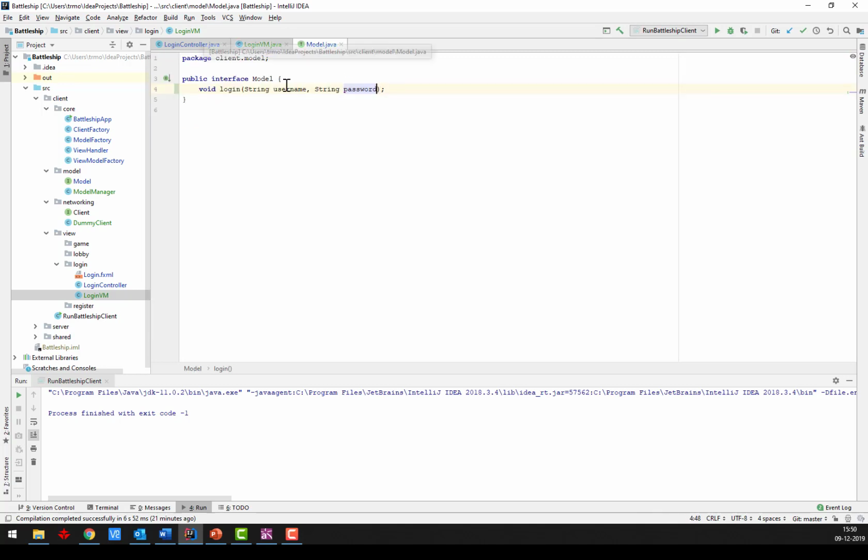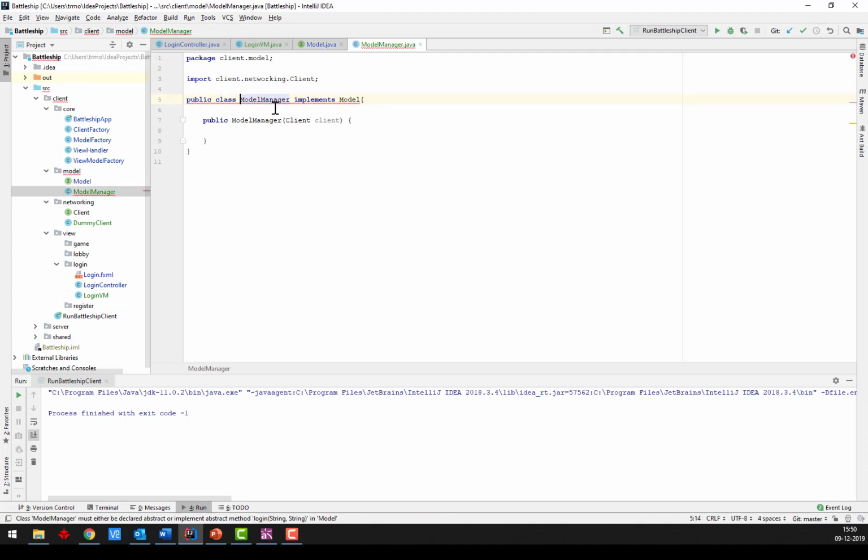I just need one thing, because currently I have a method here which is not implemented in the model. So let me go to the implementation. You see it here, it's complaining, and I want to implement methods. I might as well print out username and password down here as well from the model, just to make sure.